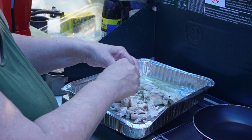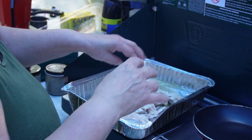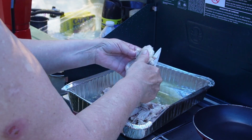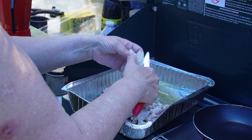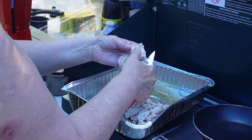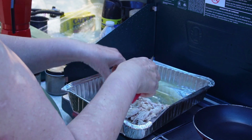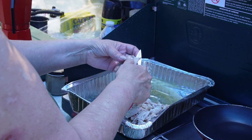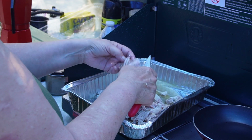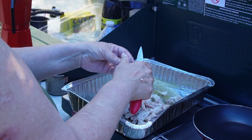So it took about 45 minutes for this chicken to cook once the storm passed. This is a piece of thigh, and because thigh needs to cook at a higher temperature, it is super hot. So I'm using a paring knife, just breaking it up some. But I'm going to go ahead and insert some pictures right here of us surviving that storm.